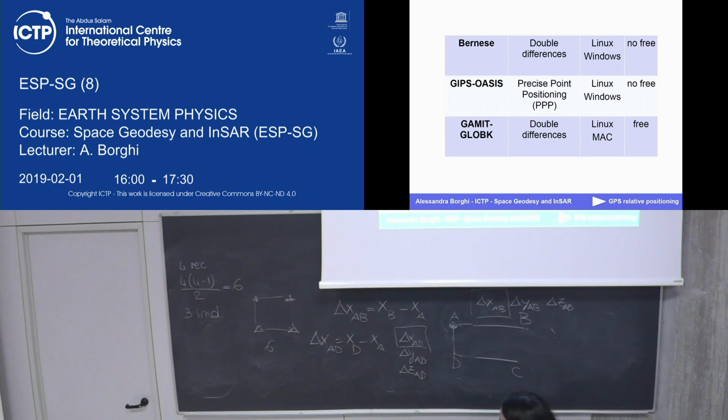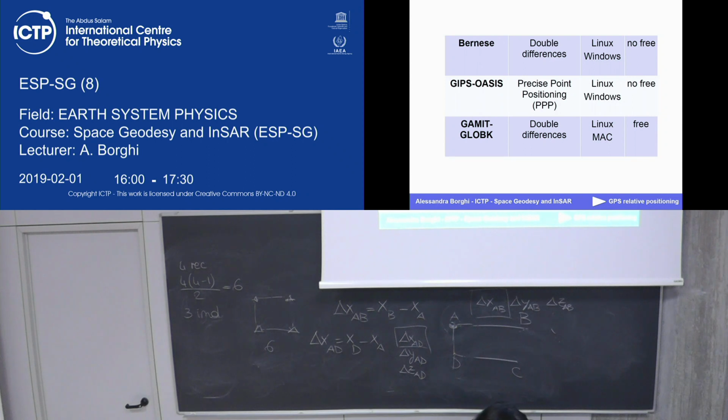Your observation is important. In fact, from the double differences we obtain the components of the baseline. From this we want to obtain the coordinates. We are going to see how we can obtain the coordinates. We have seen that we can use least squares with different approaches, but at the moment we have a problem with rank deficiency.